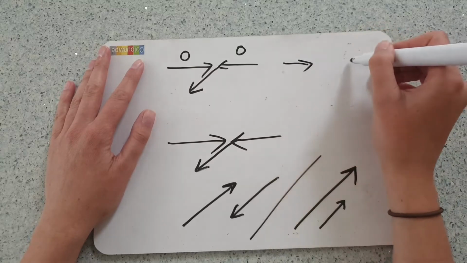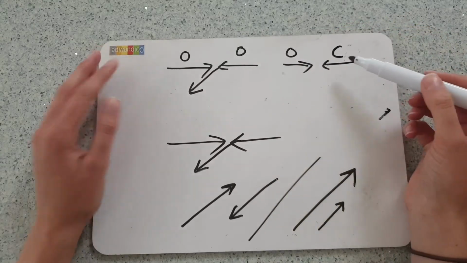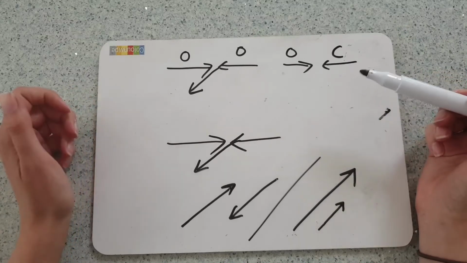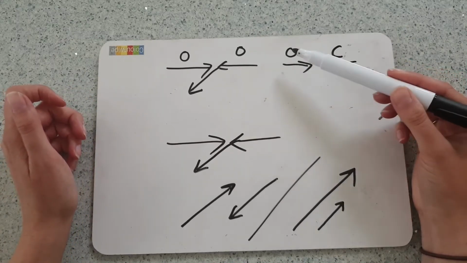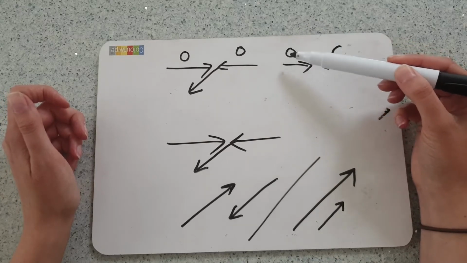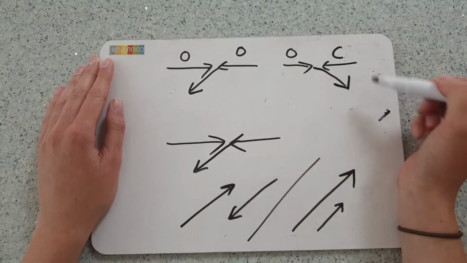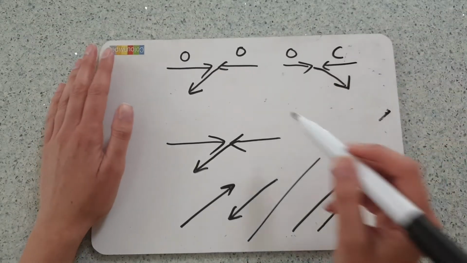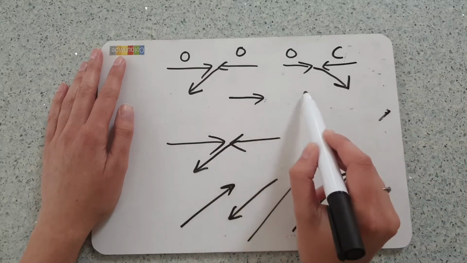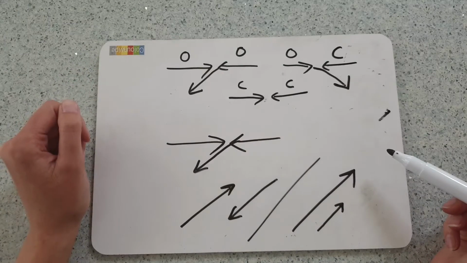If we have an oceanic plate and a continental plate meeting, hopefully you can answer this question already. Which one is the most dense? Oceanic is the most dense. It's got the weight of the water pushing down on it, compacting it. So it will always be the oceanic one that subducts underneath the continental one, which is far more buoyant and floaty.